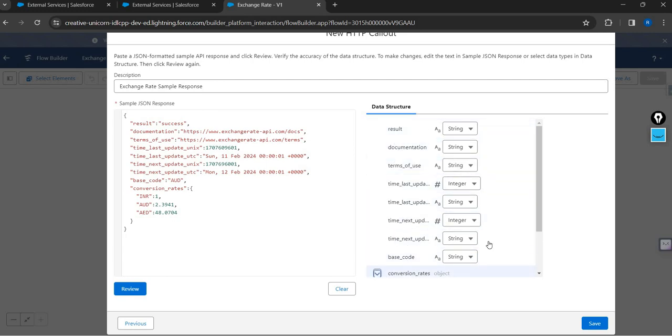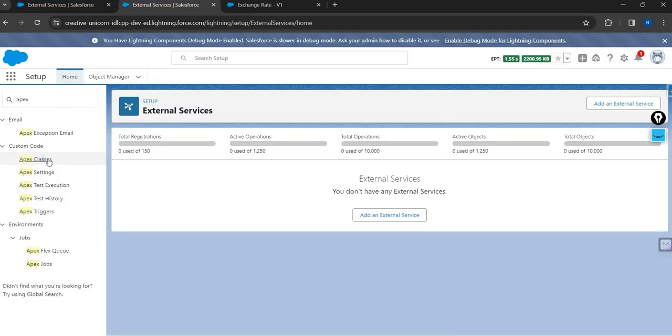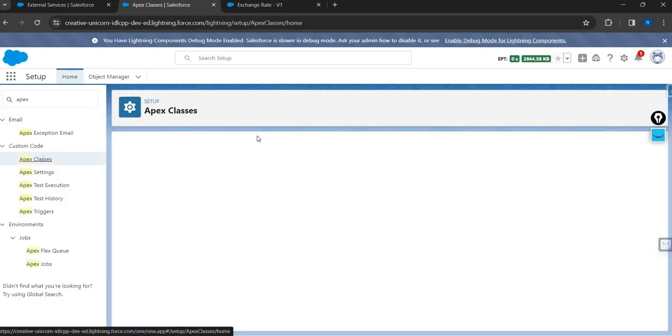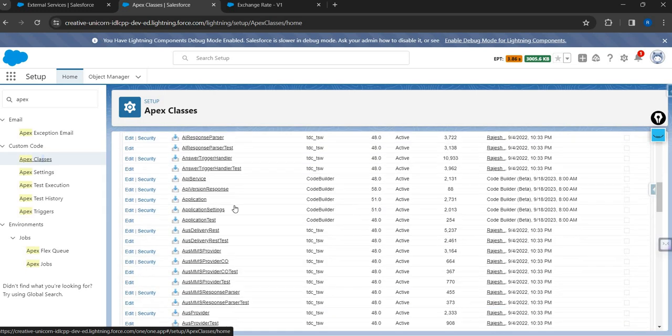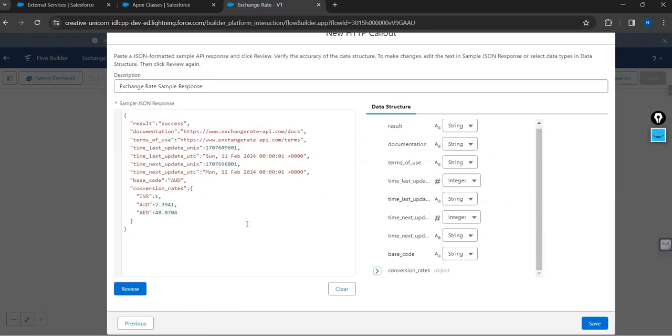That's the reason Salesforce asks you to give a sample response, so that it can create dynamic classes for you. You will find those classes under Apex classes. Not now, since I haven't completed the step, but you will start finding them right here. Before I hit the save button, you can ensure that no dynamic classes have been created so far. Let's wait for this to create.